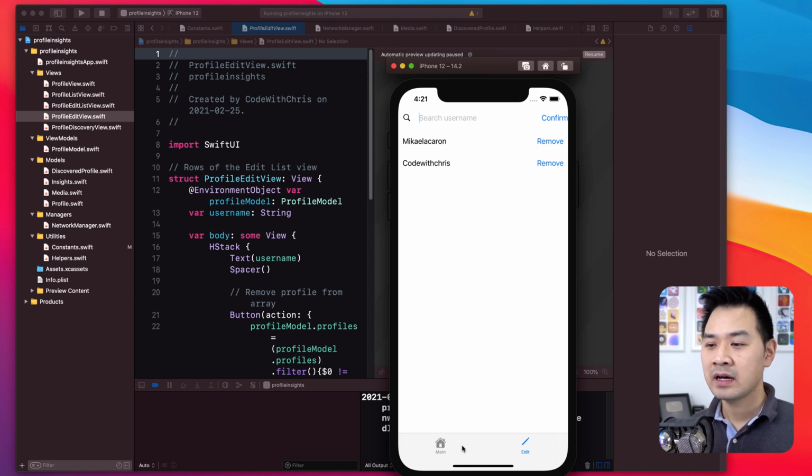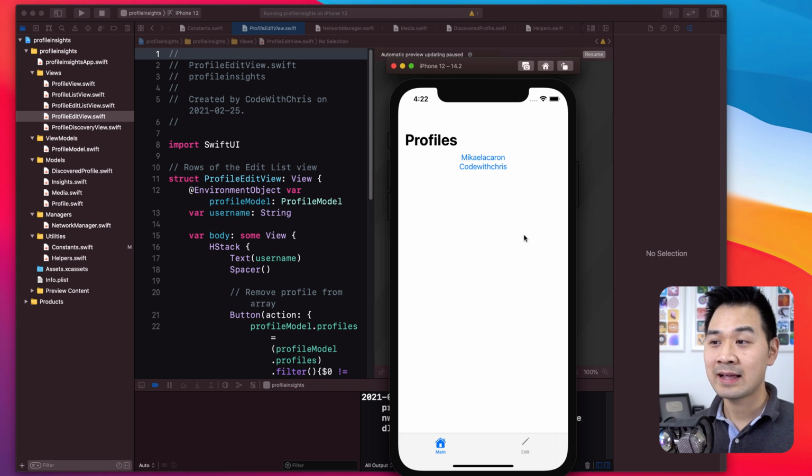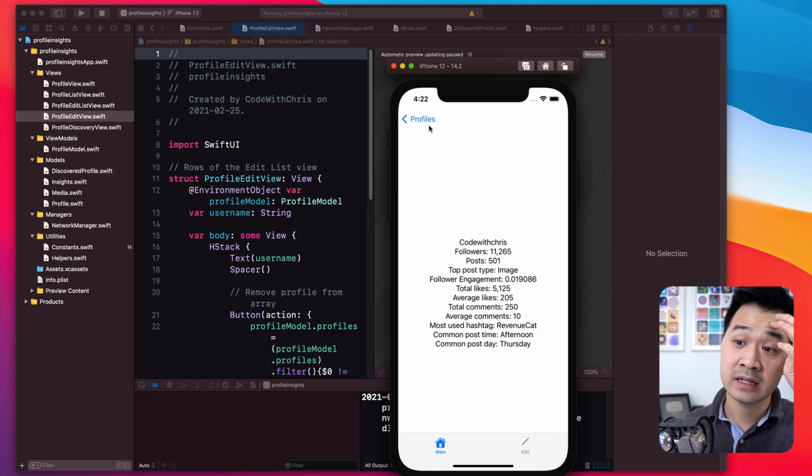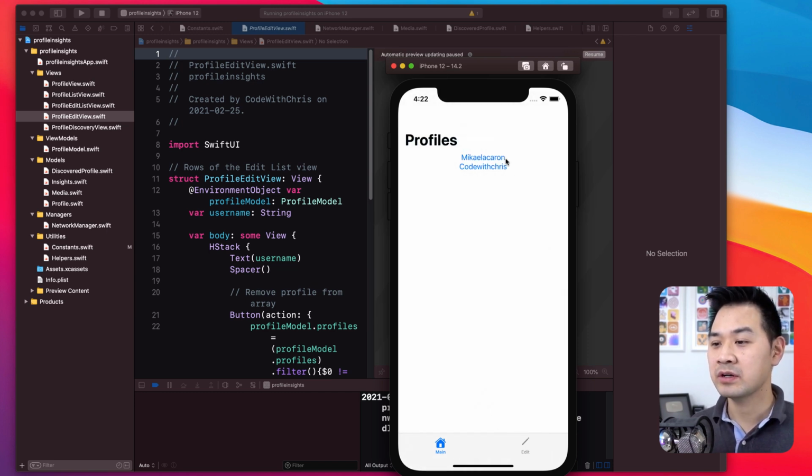So what you see here in terms of editing, adding, removing profiles, this is all up in the air. In terms of development, I think we are sort of stalled because we need to lock down how things will look before we can proceed. We have most of the plumbing and all of the wiring for working with the Instagram API and computing the metrics. We are now taking a look at adding unit tests to our project, as well as improving the efficiency of the app so that we're caching data and not recomputing things and making more API calls than necessary. So that's sort of what's going on with the app.